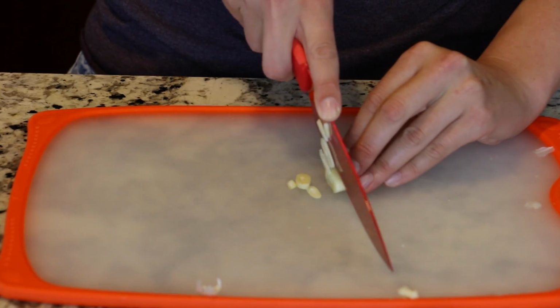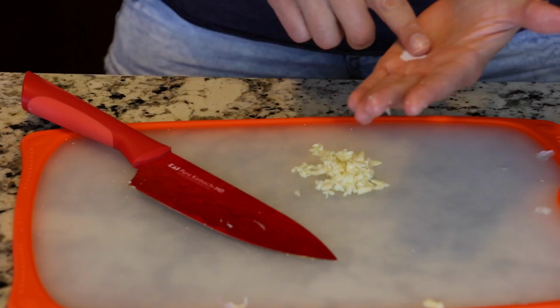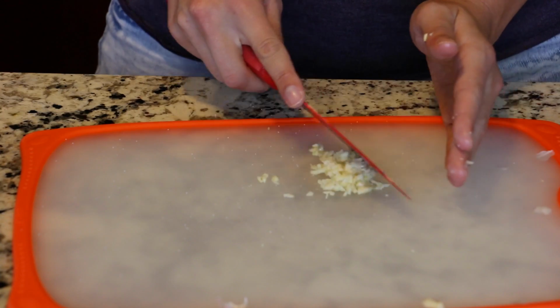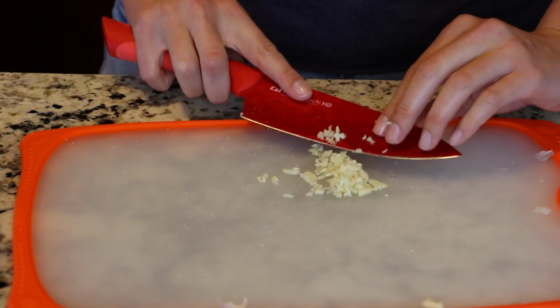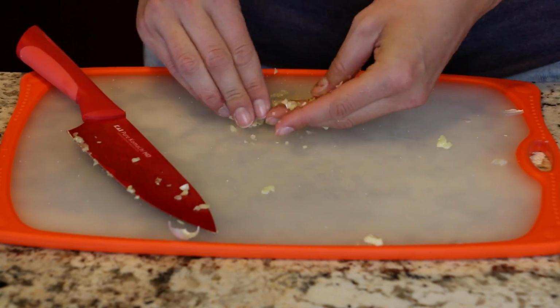You use the back of the knife to do that. If for some reason it's easier, that's what I read. So you have all these little choppy chops. They're like, chopped, I'm chopped. If you add a little sea salt to it and you just scrape down the knife like this, and that will eventually get your garlic into a paste that you need. That's crushing garlic. That's mushing it. That's getting it into a paste.